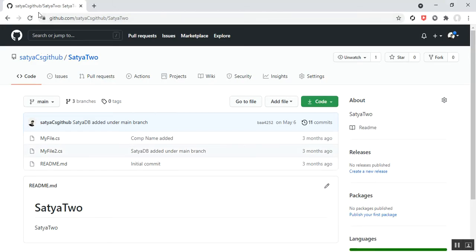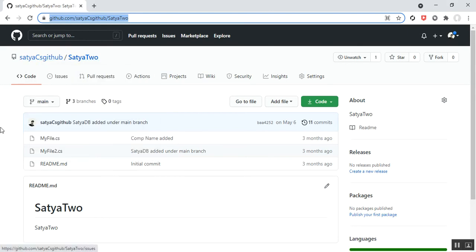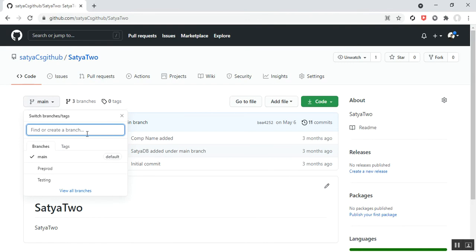Here is the GitHub URL, the GitHub username, and the repository, and you can see here that main is the default branch in GitHub. And to use a new branch, you can see there is a text box showing "find or create new branch".